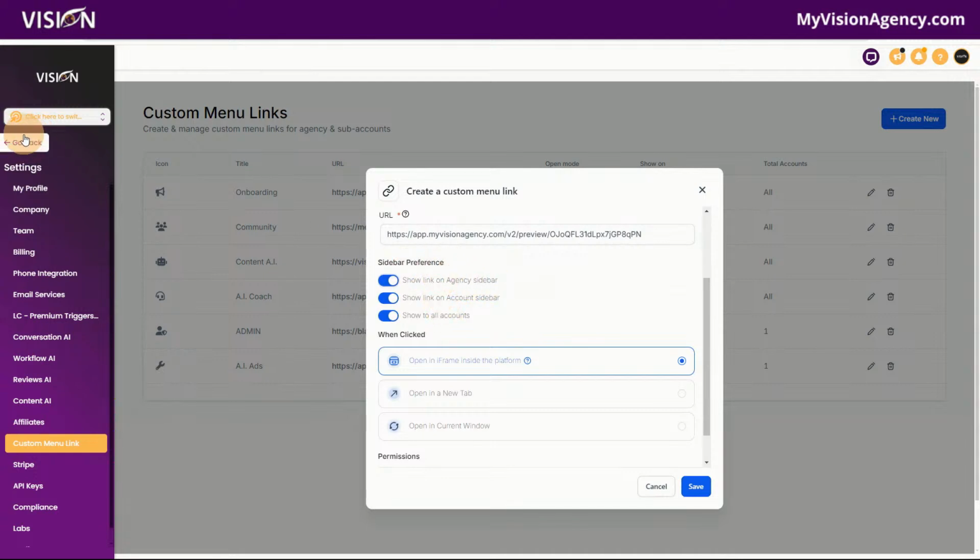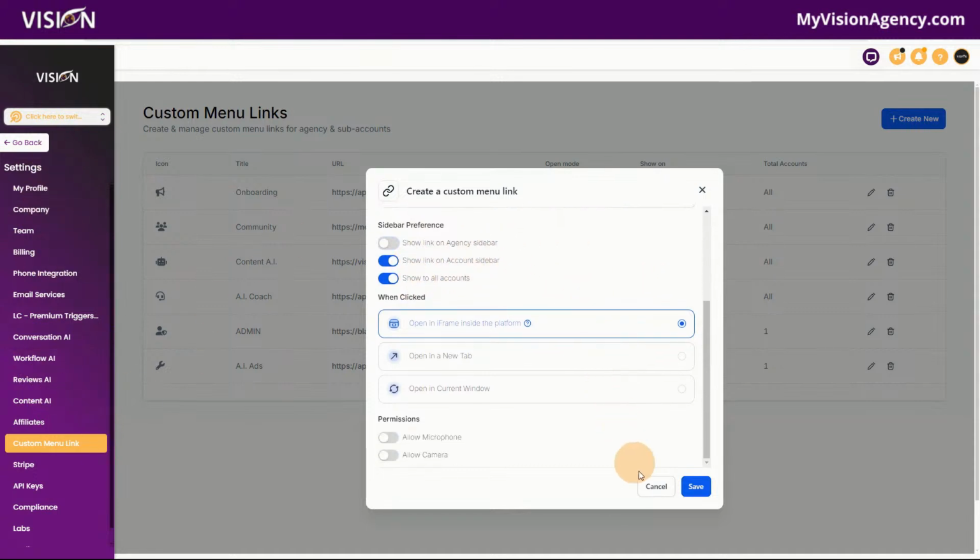It really doesn't matter when you choose agency or account. The difference is that when you're the agency owner and you log into your dashboard, you really only want to see the relevant things here. Like I would never access the AI Ads Manager from my agency account. I would do it from my sub account where I'm managing my business. So maybe you don't want that on the agency sidebar, getting it all crowded up there, but maybe the account and show all accounts is what you want to do.